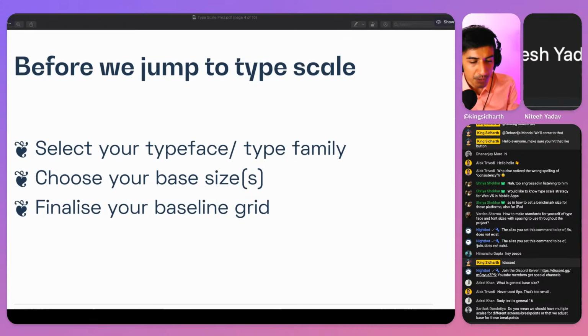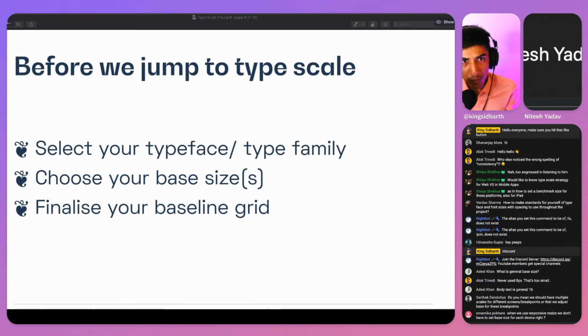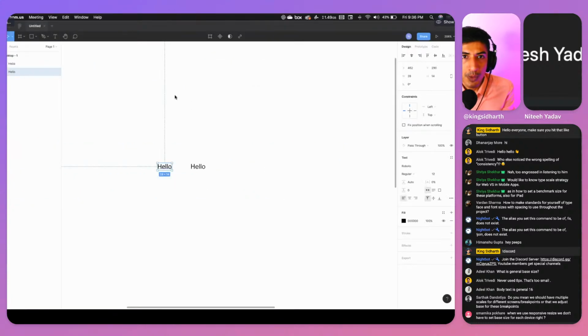So what you essentially do, and Nitish, you can correct me if I'm wrong, what happens in browsers is you change only the base font size or the body size, and everything else is defined relative to that. So at your breakpoints, the base font size for the body copy changes from, let's say, 14 to 16, and everything else will change proportionately. That is one approach. But if you really want something very customized, then yes, you will have to custom style almost every breakpoint that you're trying to address.